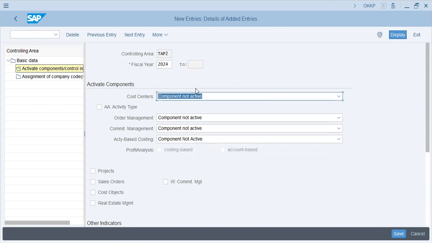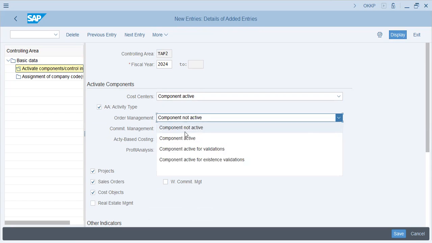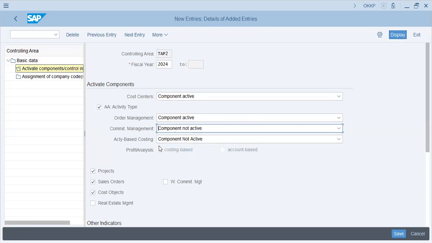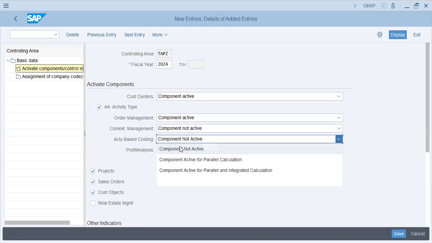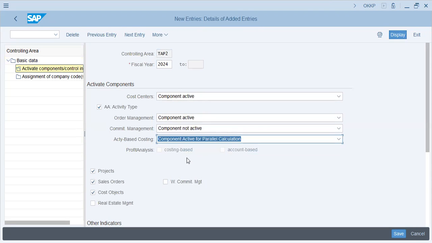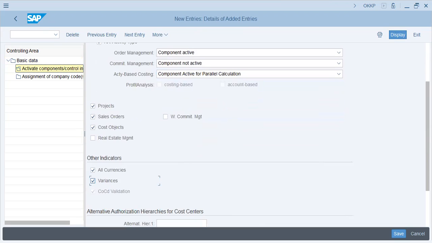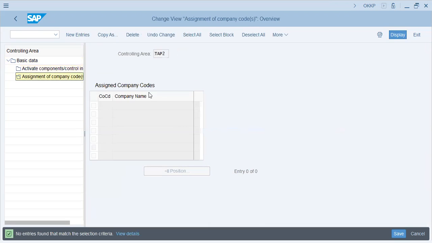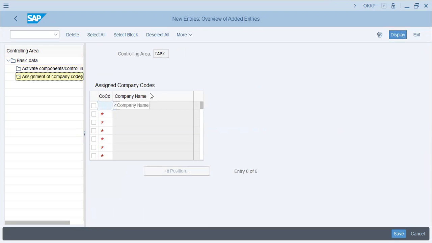2024 cost centers will be active, activity type, cost objects, order management active, activity based costing, okay, active, variances, assignment of company codes, the new entries, tab 2.